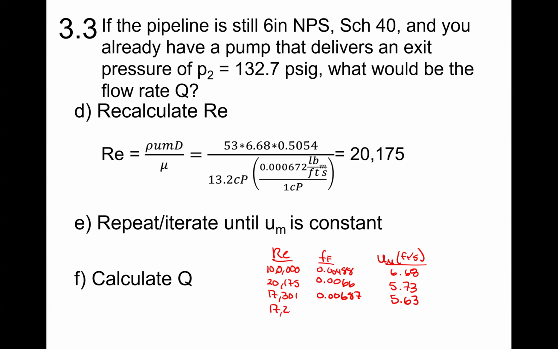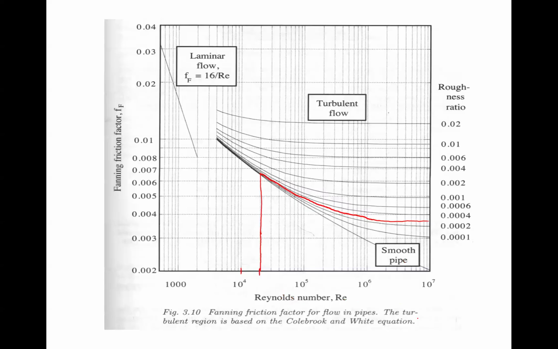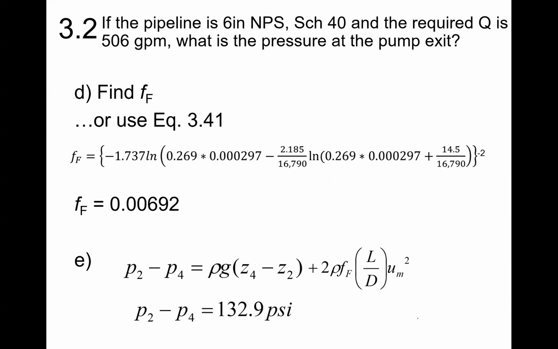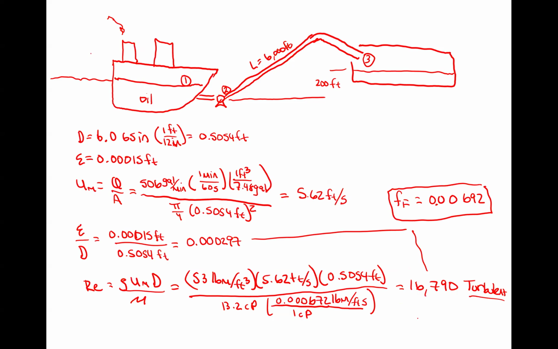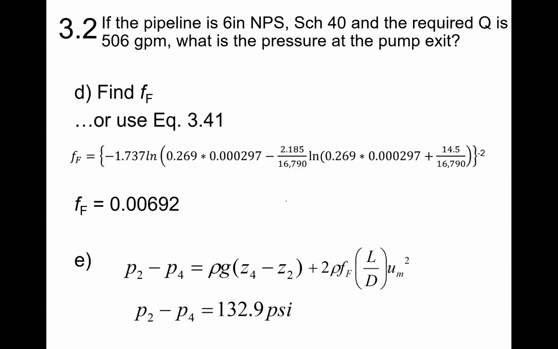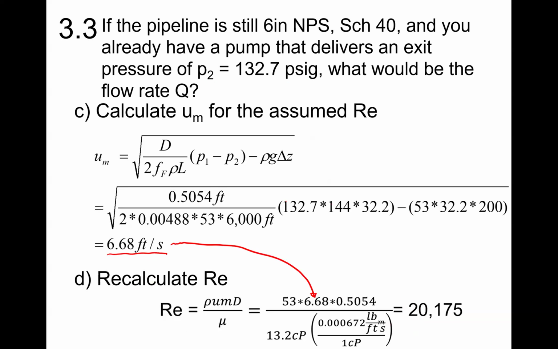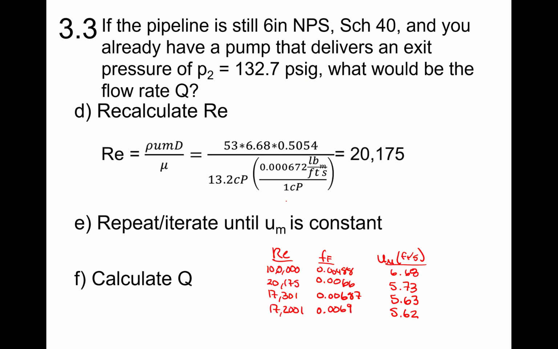You see that now in my last iteration, the Reynolds number barely changed. So that means that my friction factor is not going to change much and my velocity doesn't change almost at all. So therefore, I know my velocity, 5.62. There might be some error. That is the velocity that we had originally in the problem. But as you're doing these iterations, you might have some error from calculating the friction factor, reading the Fanning diagram, etc. And that is fine.